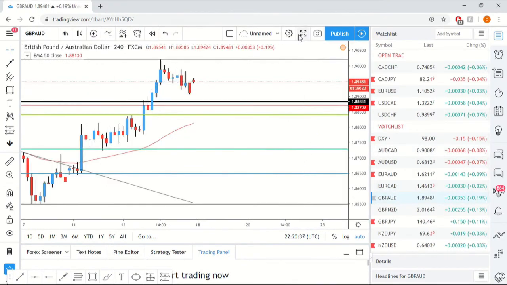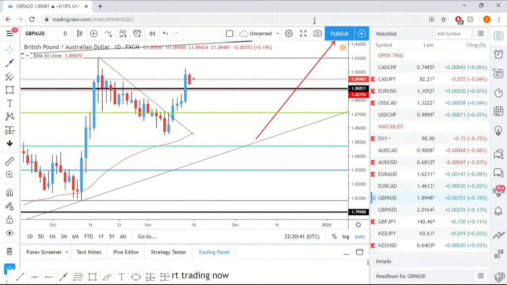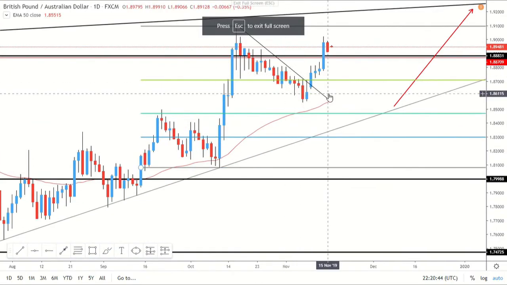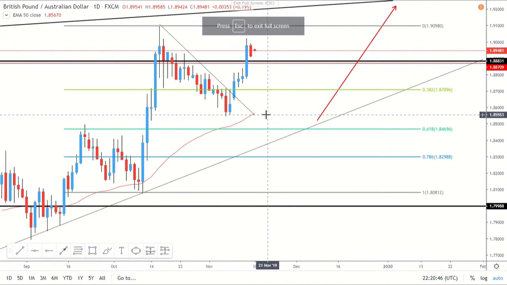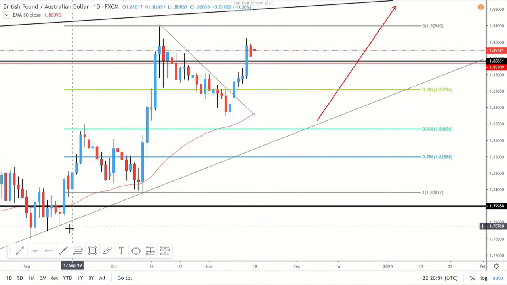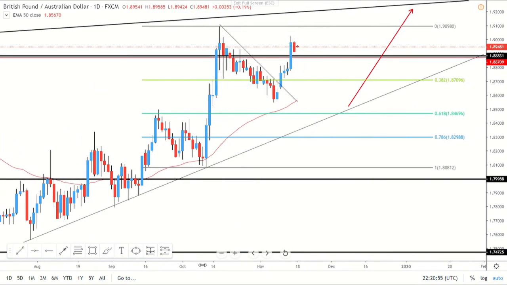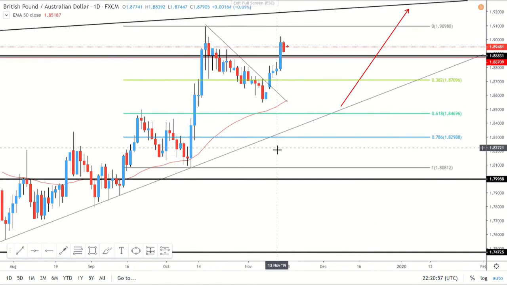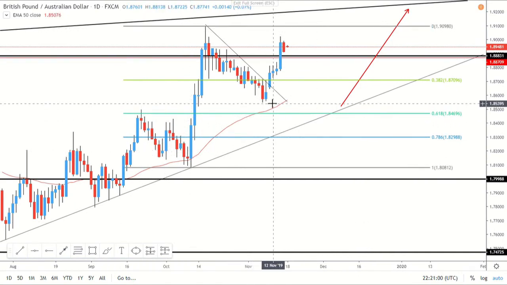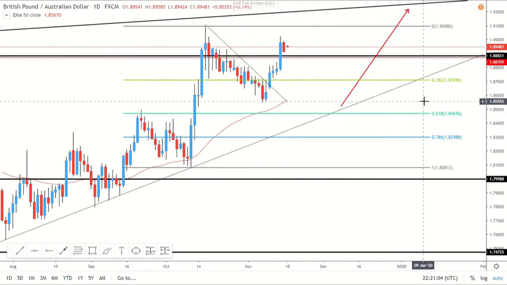Pound Aussie. So this one I actually covered last week, and it didn't go the way I expected it to. So therefore, we're going to look at both possibilities still. So on the daily, we have this trend line. So this is a counter trend line. We have this long-term trend line that's started here, and then what we were looking for is price to come down to 0.618, our 50 EMA, and then push off higher, which I think the same was with Euro JPY, and then also GBP JPY, which I'll also be covering after.